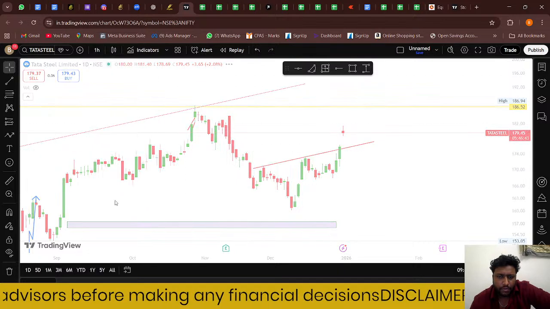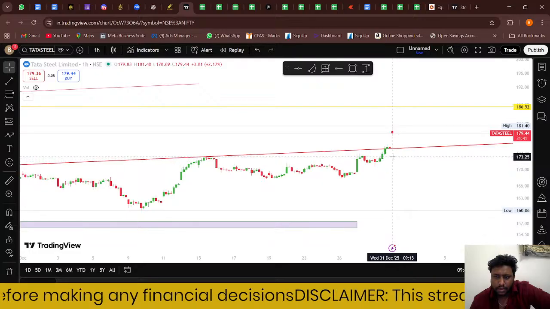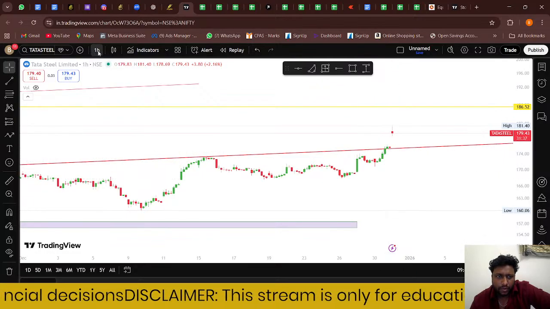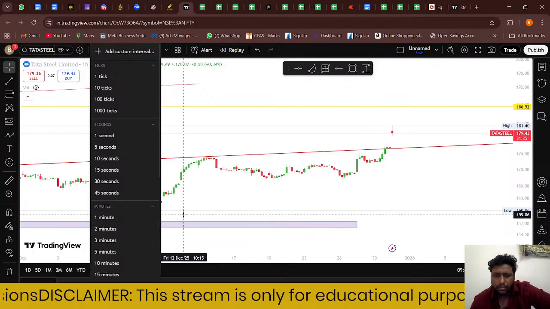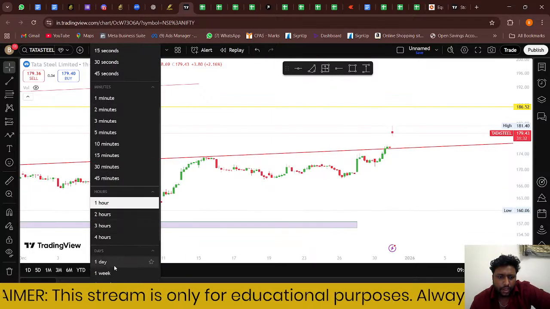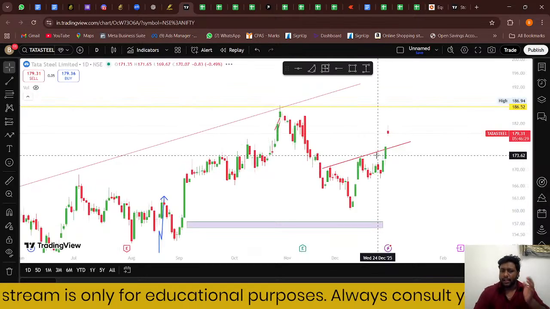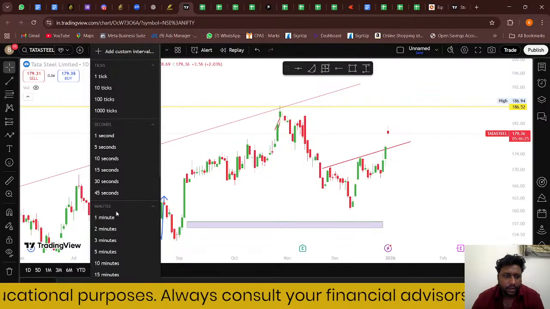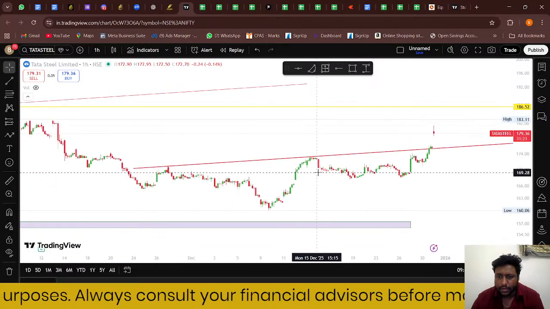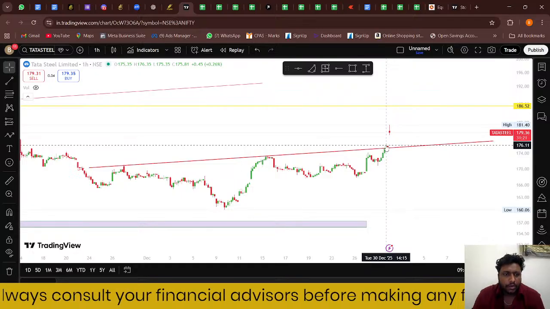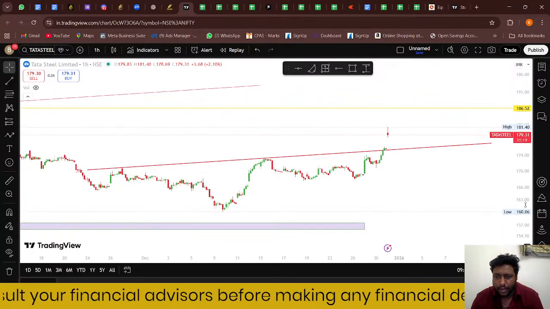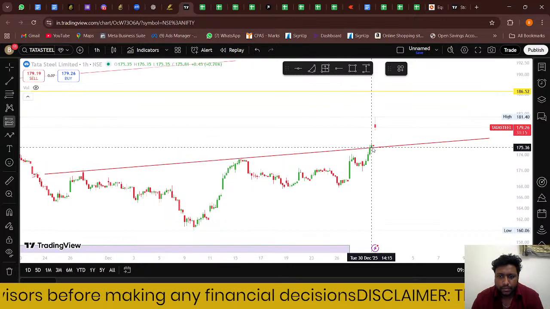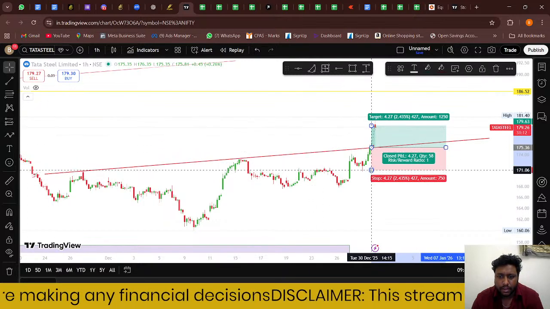So we take it on a 1 hour breakout basis. This was the entry point if we would have taken it yesterday. When we analyze on a 1 day time frame for a weekly swing, we mark the setup or lines or channels or whatever pattern on the 1 day time frame, then we change it to the 1 hour time frame. Then a breakout in the 1 hour time frame can be considered as an opportunity, like in this way.